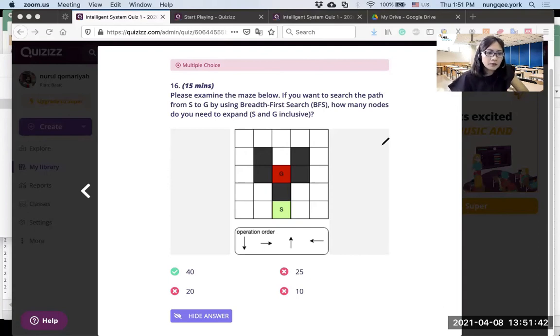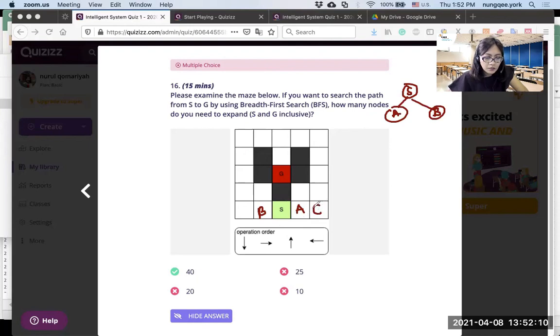Okay, now about the last question. Let's draw the tree. This is S. Look at the order: you go to the right first and then go to the left. So this is A, this is B. You go to the right first.